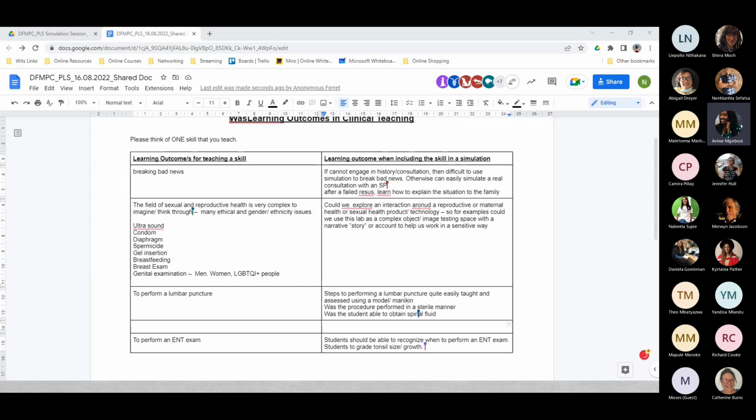I think you have to engage with something. You can't just do the skill. You need to be using the available space, the environment, or you must be using the available mannequin to its full potential. So you have to be using something in order to meet that outcome. Definitely.